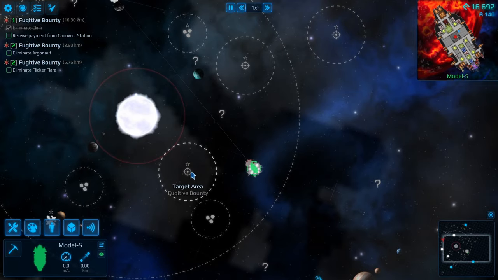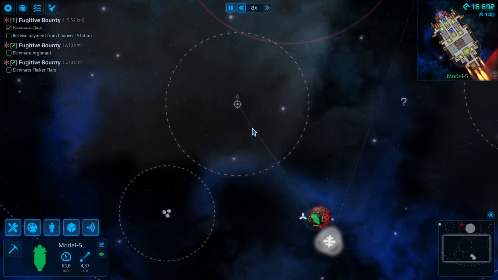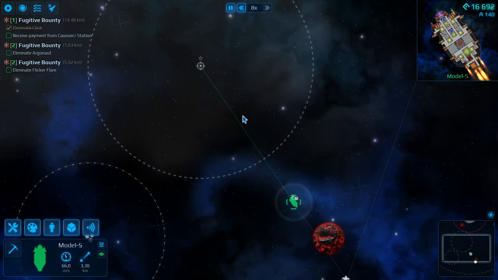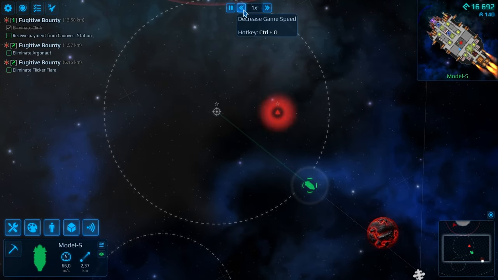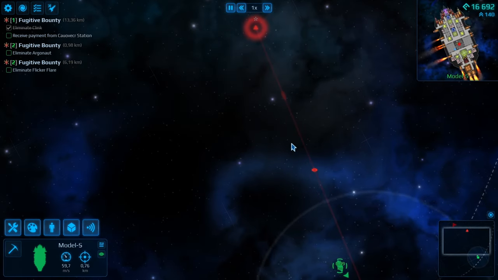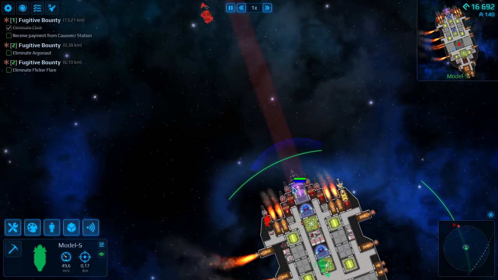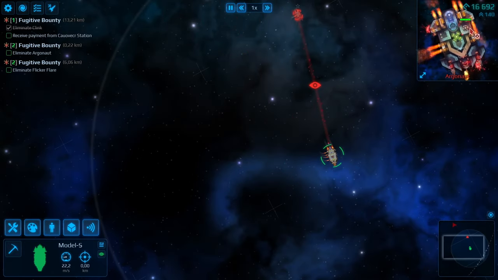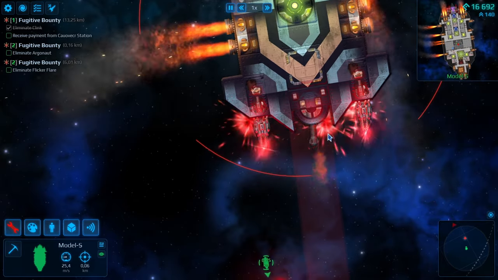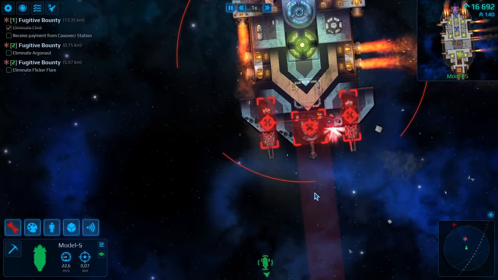Okay, what do we have? Here, fugitive bounty. Let's go. Let's crack open some ships. Enemy ship approaching. Engage. Charge all weapons. All hands to battle stations. Fire. Destroy their weapons.